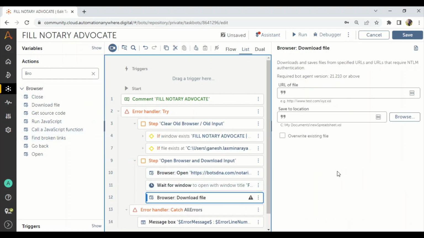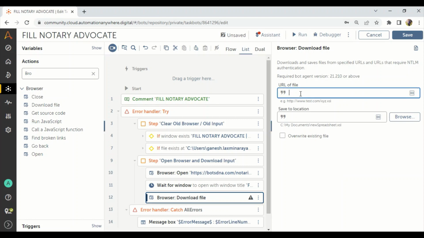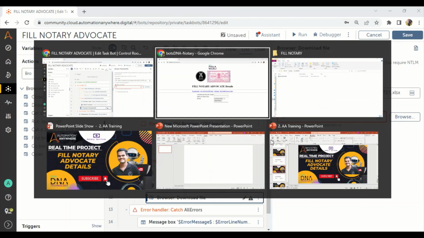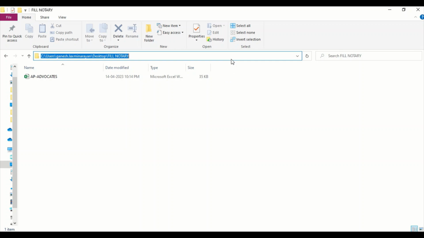This is the one where you can download the file without opening the browser or clicking on any links. And the most beautiful thing is it will download where you need. It will not download directly into your Downloads folder. So many times in real-time scenarios we can use this particular property. I'm just giving a URL to download, and the save location will be where I need it.